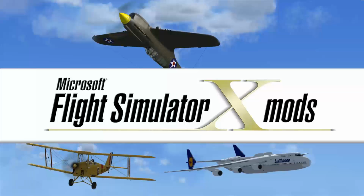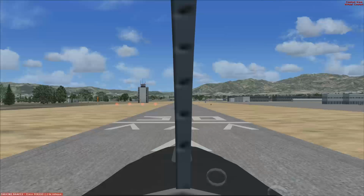Train 262 heavy, wind calm, runway 31 left, clear for takeoff, caution wake turbulence, previous departure, heavy 777.